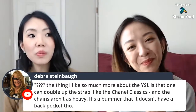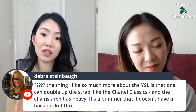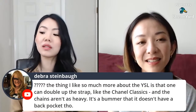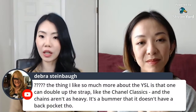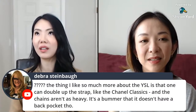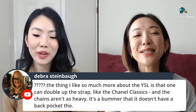I know, especially because now they have the in-between size, which is so perfect for you because you can still use it for work. Yeah. And it fits more than my size, because my size is still more generous than the rectangular mini, for example, but it's still a small bag. I think for most people, they're not like me. Most people carry way more than I do.